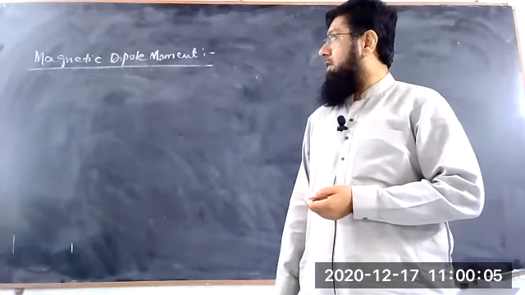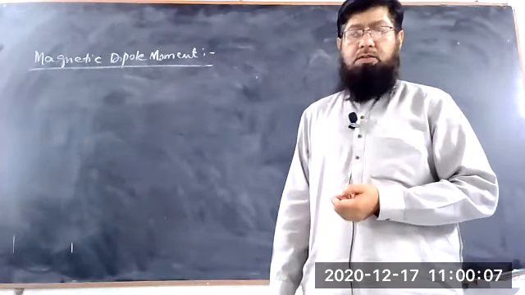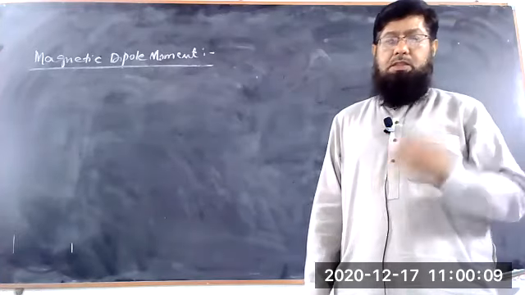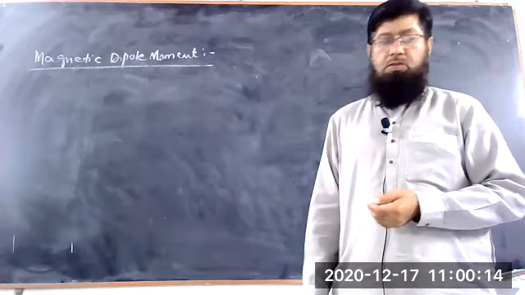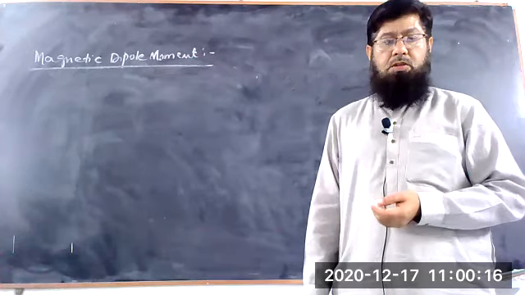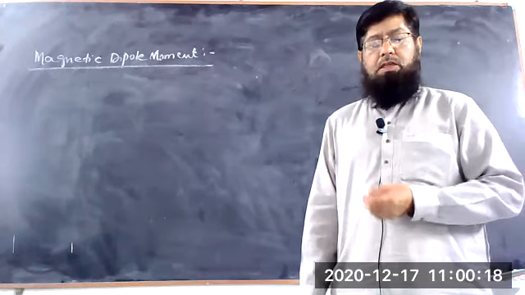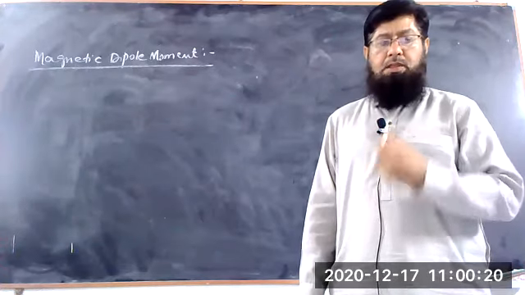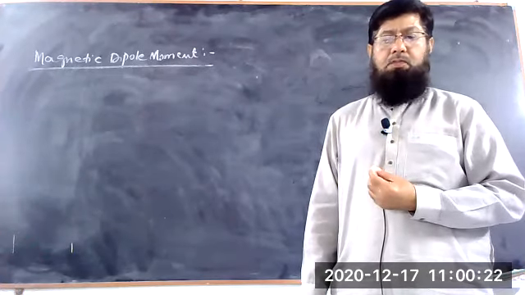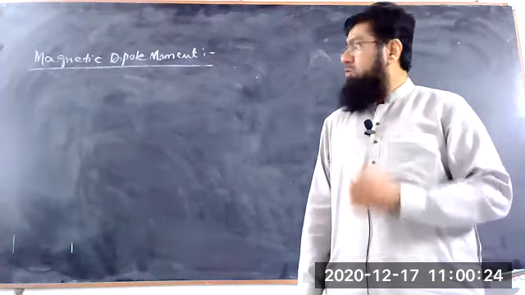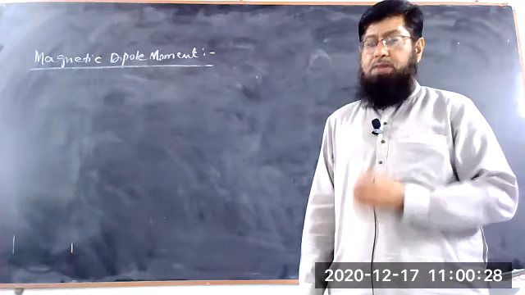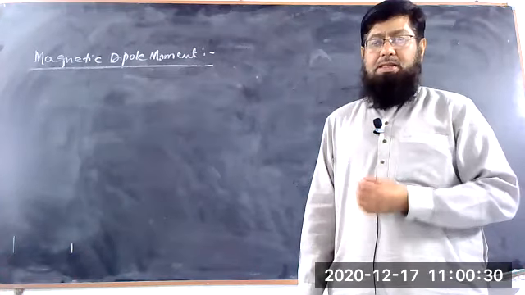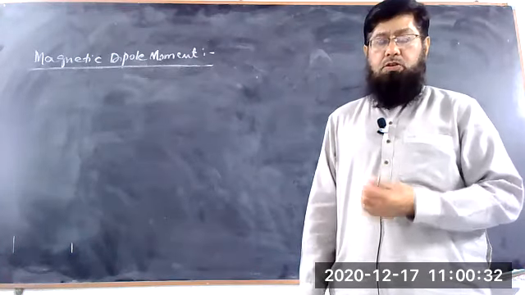Now the question is how the magnetic field is produced by the moving charge. The second thing is that the motion of the electron within the atom has two types of motion. One is the motion around the nucleus, which we call the orbital motion, and the second is the electron spinning on its own axis, which we call the spin motion. Both motions give rise to a magnetic field. So now we have to look at what the magnetic dipole moment is due to the motion.